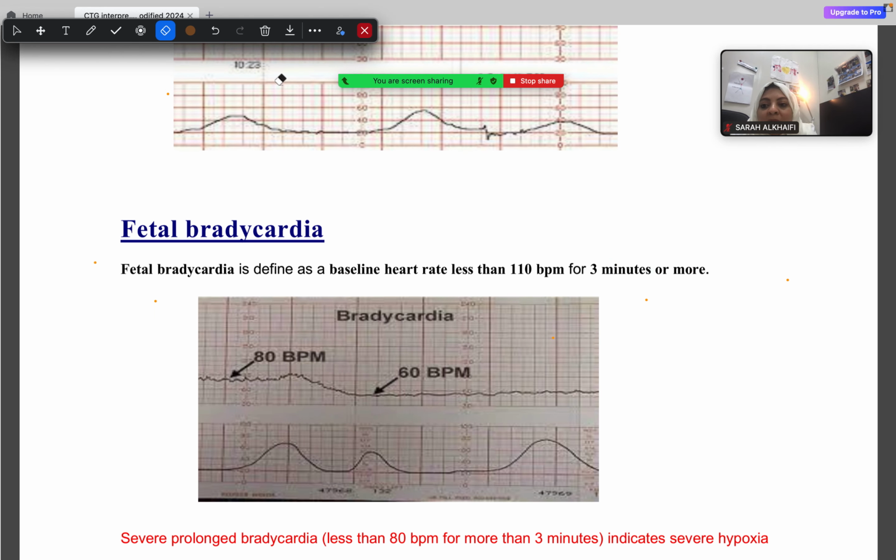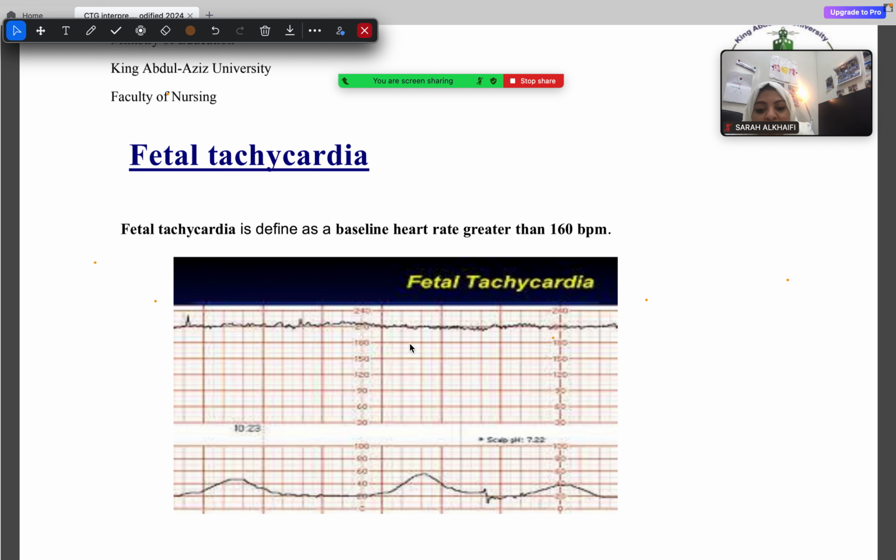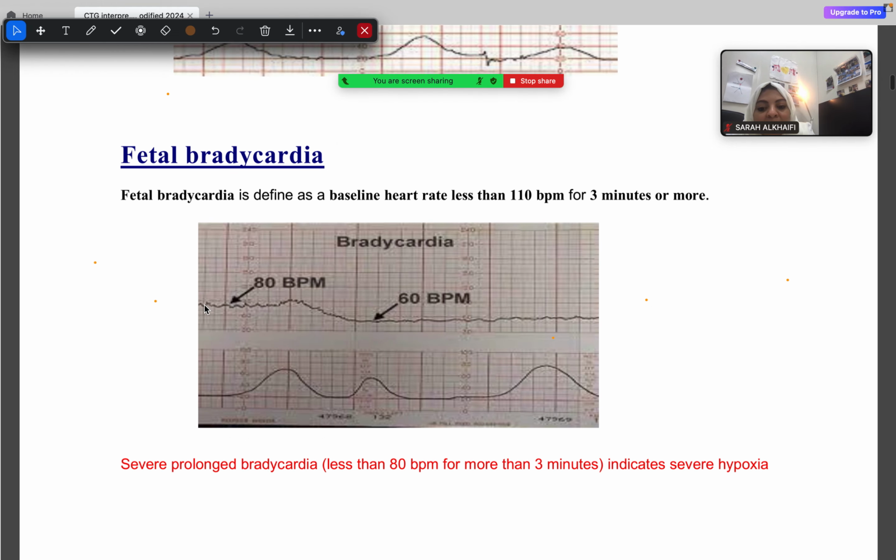Okay, so fetal bradycardia is the opposite. If you draw an imaginary baseline here, it was 180, and then it went even lower, I'm sorry, it was 80, and now it's like 60. We said again the normal range is 120 to 160, which means the baby here is having bradycardia. Not only bradycardia, but he's also having minimal variability, which we don't like, and we're going to talk about variability later on. So here also minimal variability, and definitely it's not a reassuring sign.